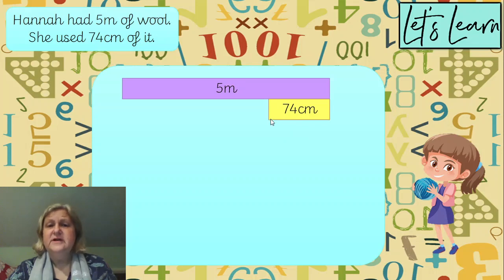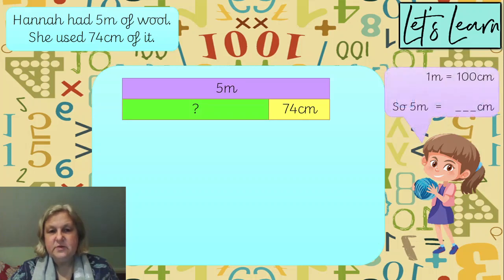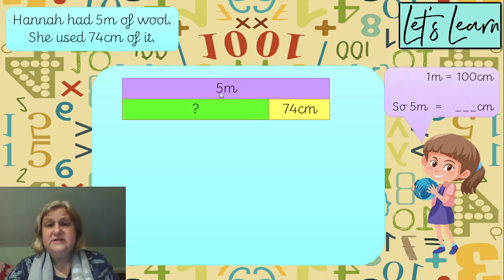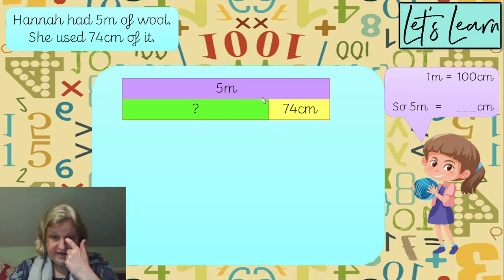So we're going to find, got a space here, there's less here, she's used some of this up, so there's less here. What operation, what calculation will we need to use to do this? Would it be an add, a take away to get this amount? It's smaller than the 5 meters, you can see that quite clearly. In order to get this sorted to start with, we're going to change this 5 meters into centimeters, so that we can do the sum that we need to do.